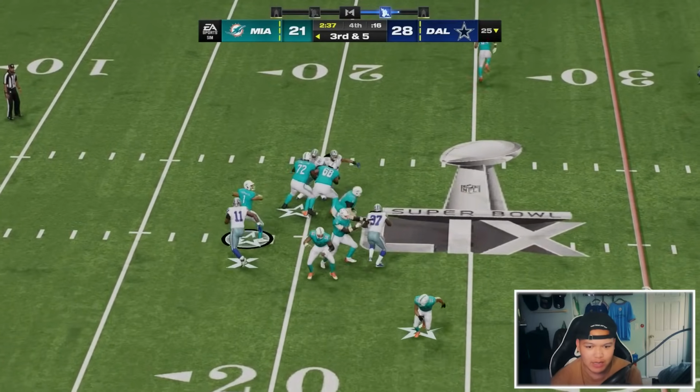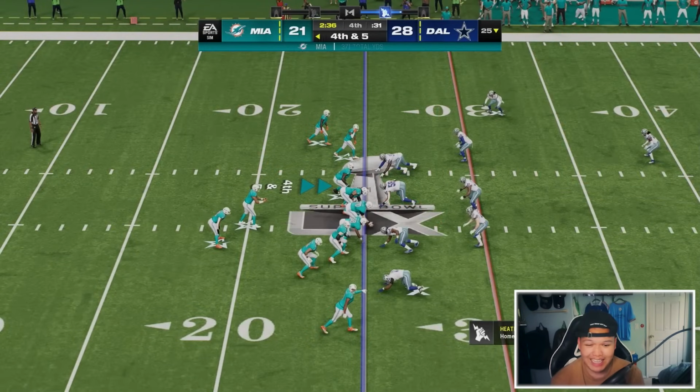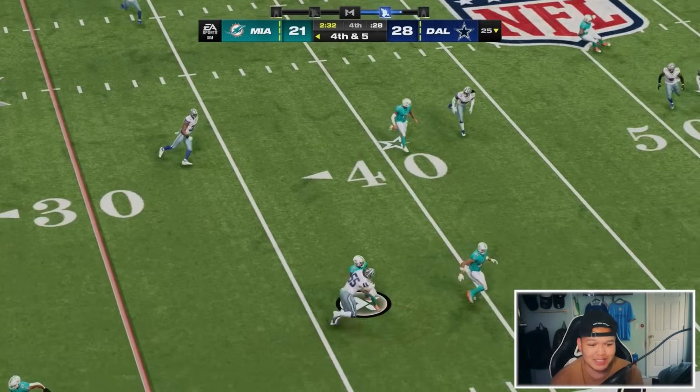Another play action to Jonathan Taylor, though. Micah Parsons is going to cause havoc, and it looks like we're going for it. We're not punting the ball, baby. We're being aggressive. The game is in our hands. 4th and 5. We still have 3 timeouts remaining, so even if we don't get this, we do actually need to get this because we're on our own 20.